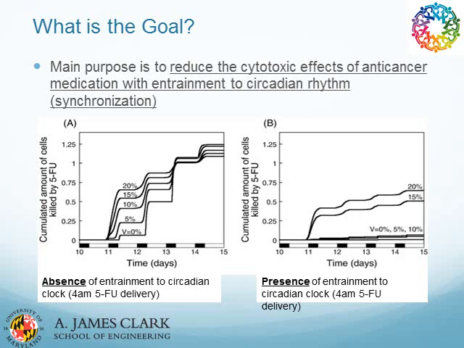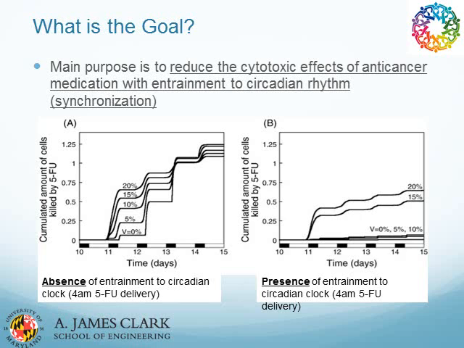So when you deliver the drug at nighttime, the cell cycle doesn't recognize that. It just simply takes in the 5FU drug during its sinusoidal manner. And so that's why you see, because it's not being controlled by light and dark, you see that rise in the cumulative number of cell deaths until it eventually reaches steady state. There's nothing controlling the cell cycle.